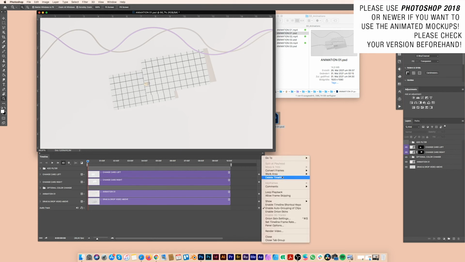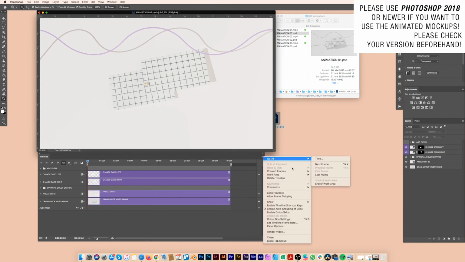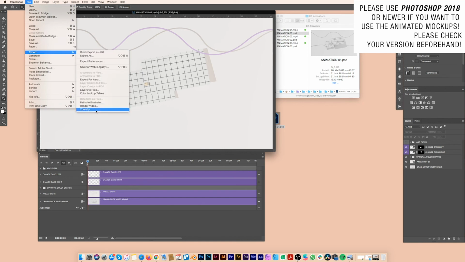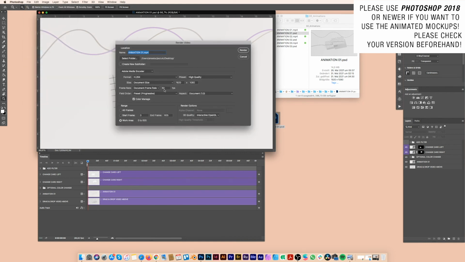Go to the small lines over here on the timeline, and then simply set timeline frame rate. In this case, you could go down to 24 frames per second and to 60 if we would use animation number 3 and the settings are gone. So this is really just an emergency. We were pretending that everything is gone, which shouldn't be the case. So here we go, and then when you go to export render video, it should be already set to 60 frames per second.